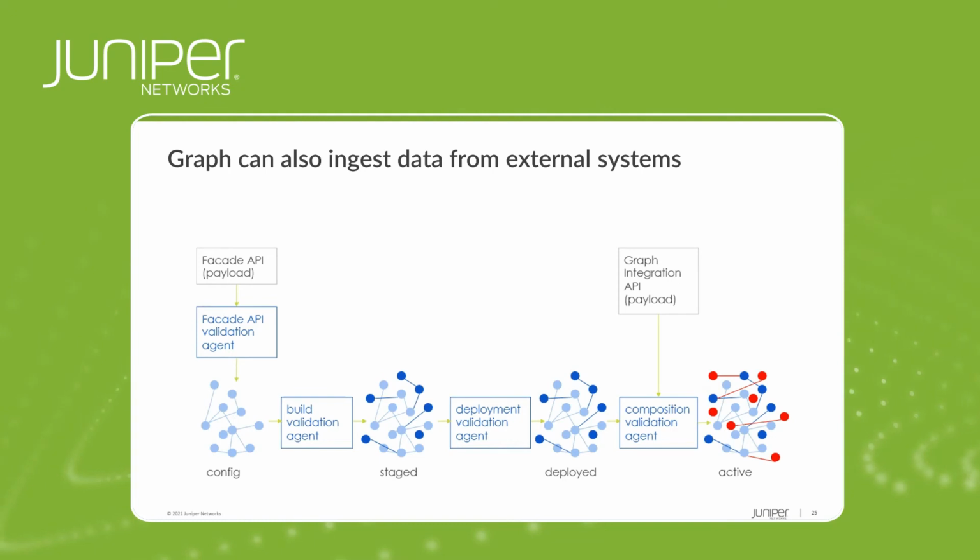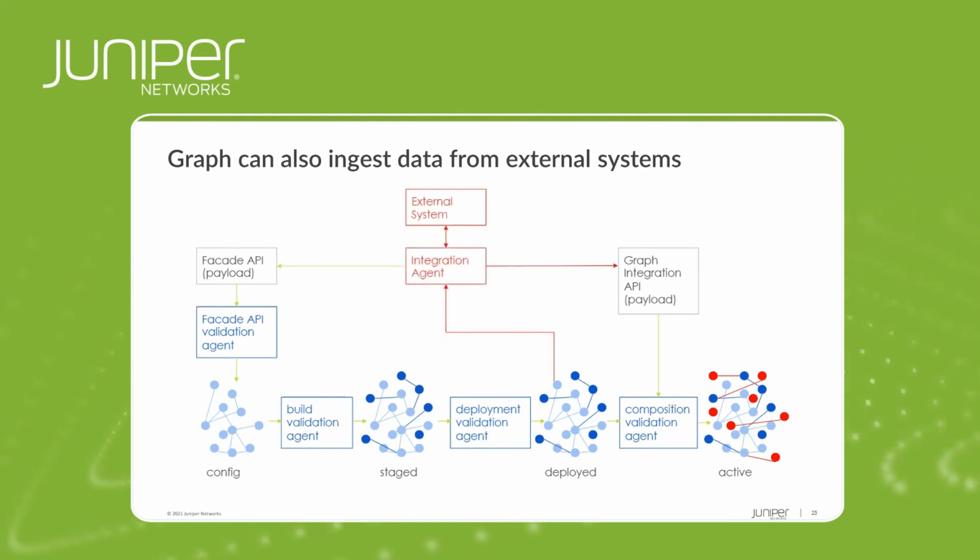So we have third-party integrations, and one example of that is third-party integrations with VMware tools, so vSphere and NSX and so on. We can then create additional nodes and relationships in the source of truth to model data coming from another source of truth, but for which we want to be aware of to validate our domain. So I'm going to explain this through an example.